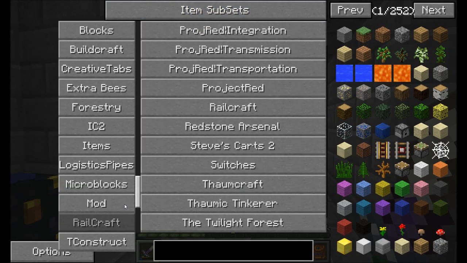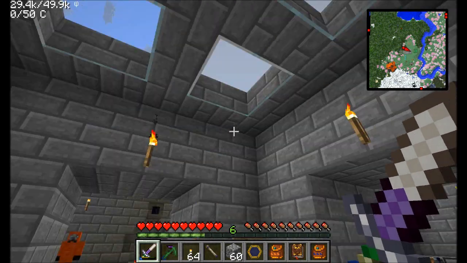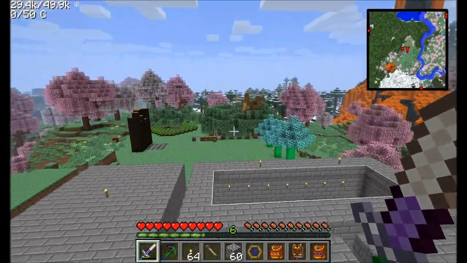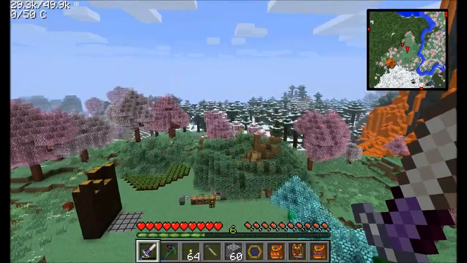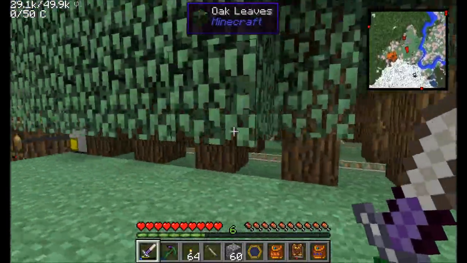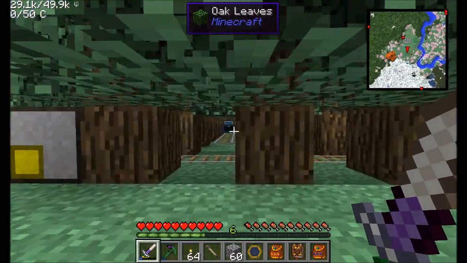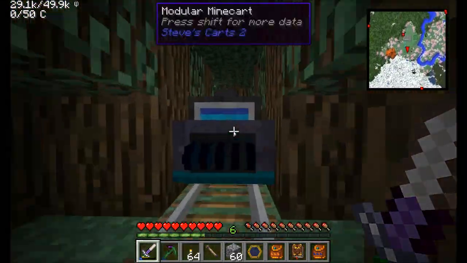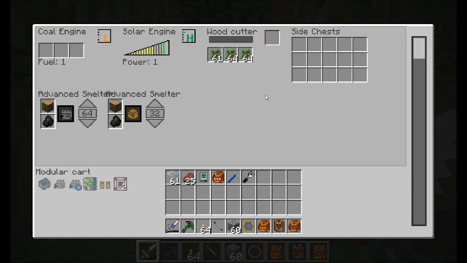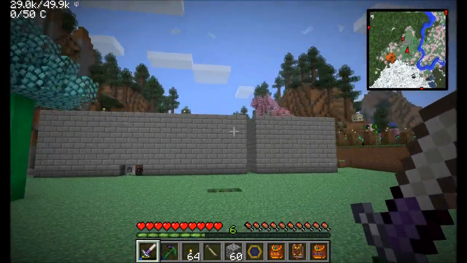I'm just taking a look at what's going on in my area here, and let's go see where we're at with stuff. If we take a look outside real quick, we'll note that our tree farm is jammed up again. Ugh, I really need to upgrade this cart. Where is it? Basically, what happened is, I'm sure, the cart decided, hey, my woodcutter's broken. Aww. Hassle. Let's see what we can do to fix that up, shall we?